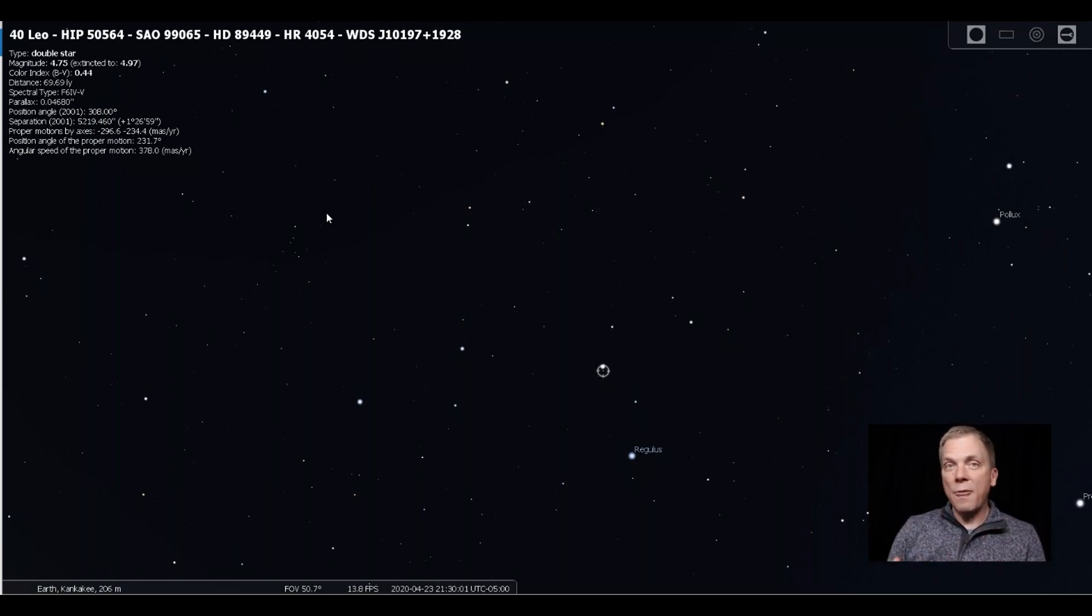Right nearby, and you can actually see it even at this distance, is 40 Leonis. Now that's an F class star. Now that doesn't seem like a big difference. You're just going from F and then G's in the middle and then K. But when you look at these through binoculars, I personally saw a really distinct color difference. Like you could really see the orangey of that K class star and actually the F class 40 Leonis looked rather bluish to me. Binoculars are a great way to see this particular color combination.